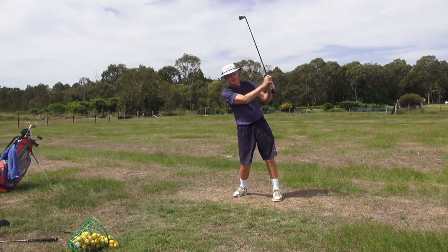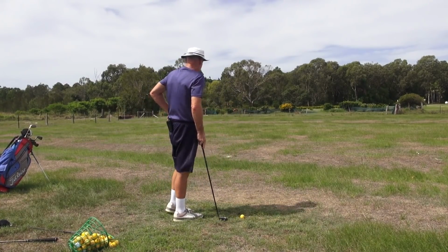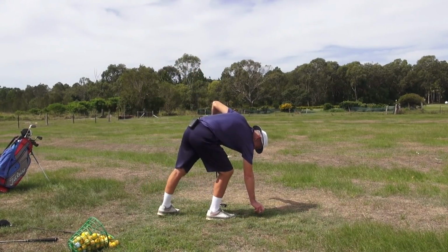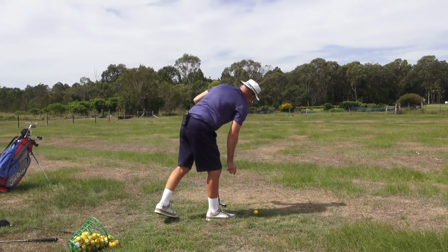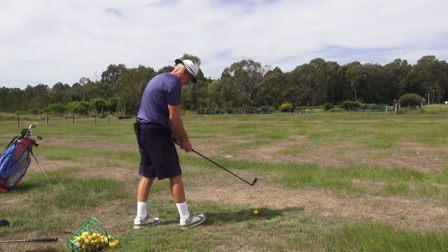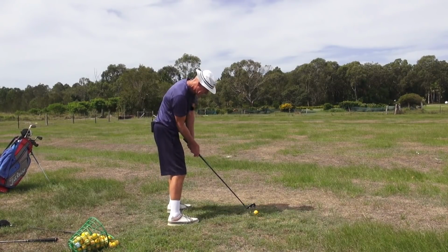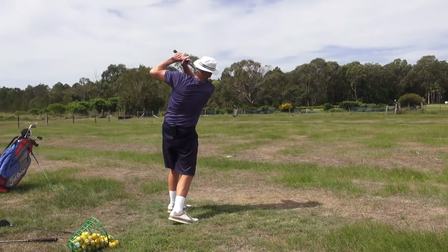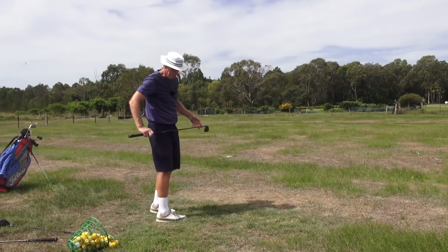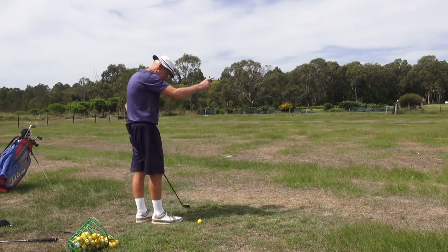Look at this, guys, look. That ball doesn't move. Don't know if you'll be able to see any ball flight down here. I'll hit one this way. There's the school's gone. Aim left, hit right. How's that for ball flight, guys? Wow! I hope you can see that divergence. Body's this way, hitting that way.